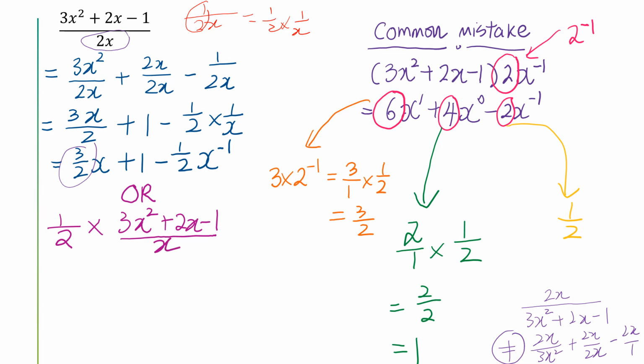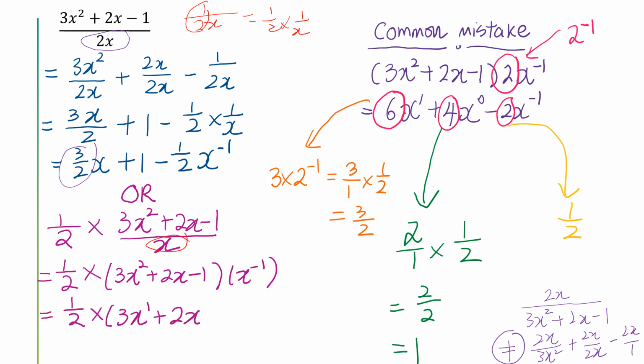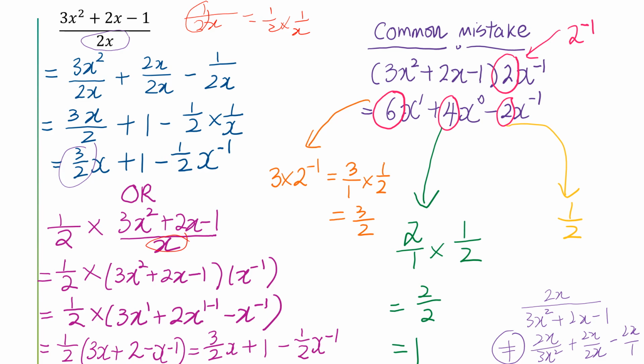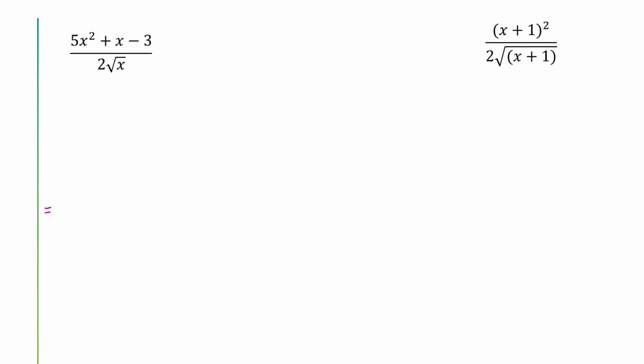Okay, right. So another way is you can just pull out your half. If half is the one that is disturbing you, just pull out your half. And you just change this denominator to x to the power negative 1. And you can still get the same answer as what I got in the first case. And you can still differentiate it individually. Right, let's look at the next one.